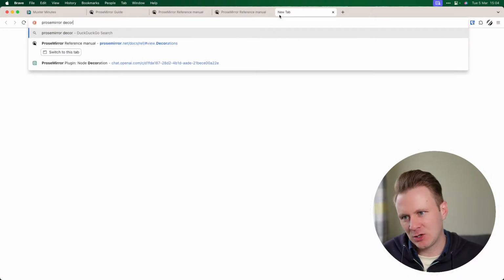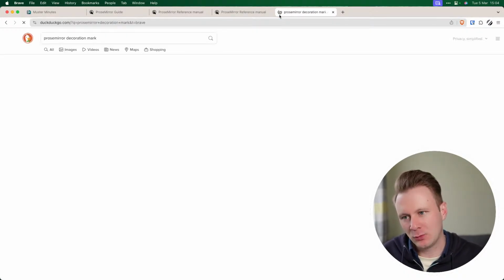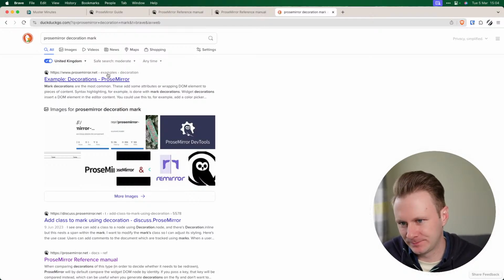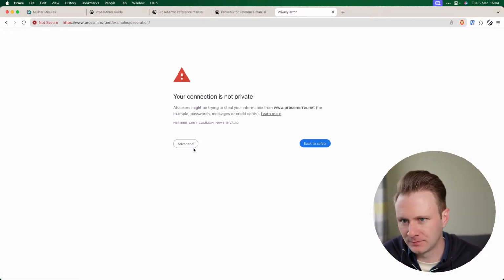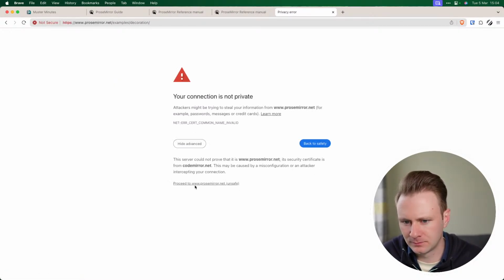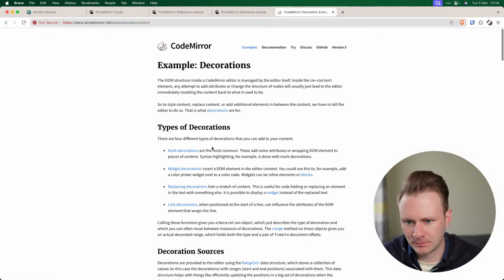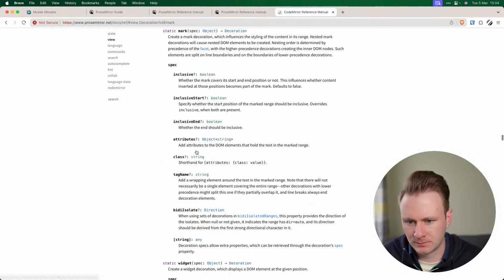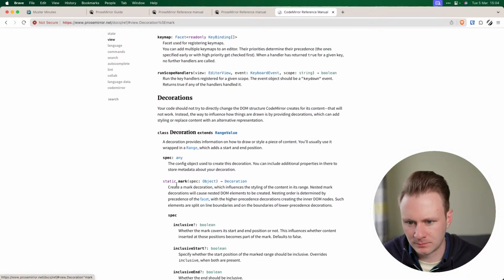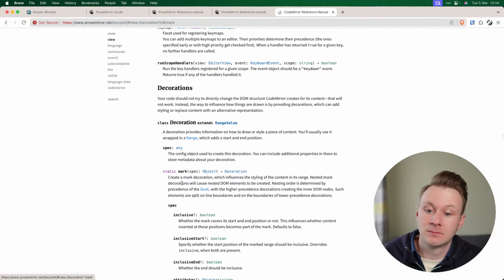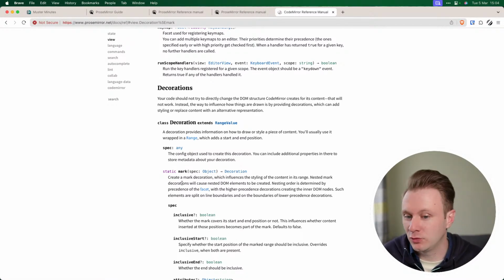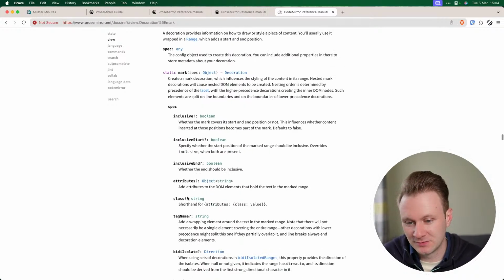ProseMirror decoration mark. I want to decorate the mark. There's one here that just says mark, but it wasn't in the other documentation.